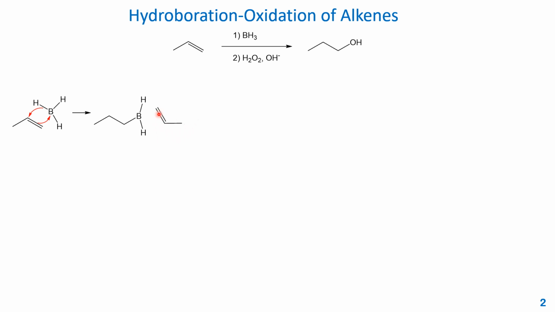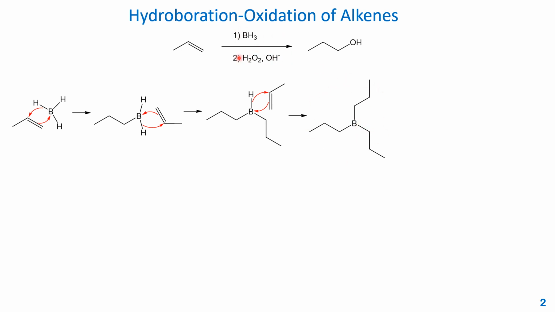Then the pi electron will attack this boron again, and the hydride will migrate to that carbon again to make a dipropyl boron. The general name is called dialkyl boron. Now they still have a hydride here, so another molecule of the propene will react with this boron again. Following the same pattern, the pi electron attacks this boron, and the hydride shifts to this carbon to form a trialkyl boron. So this is the tripropyl boron. Now this is the intermediate of the first step, hydroboration.